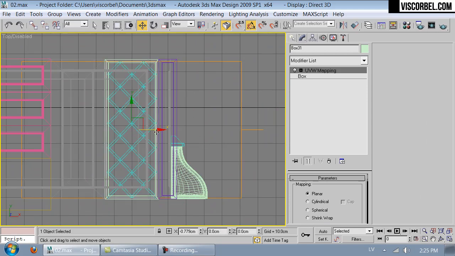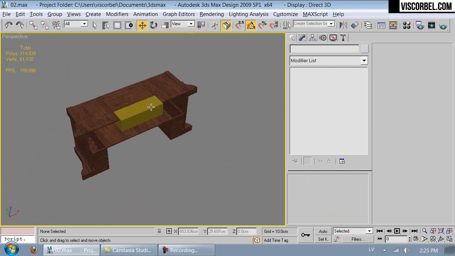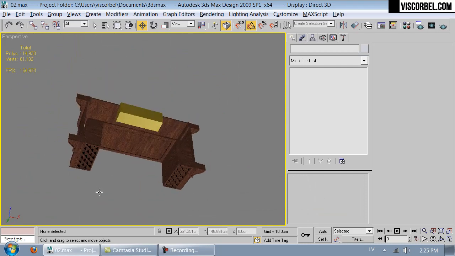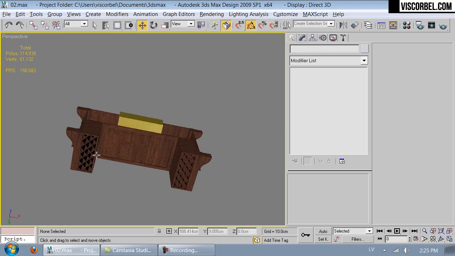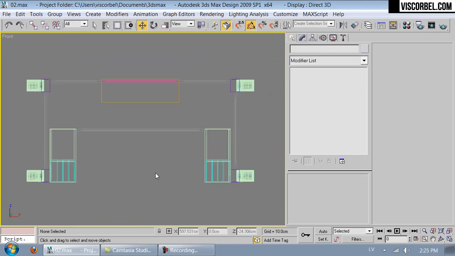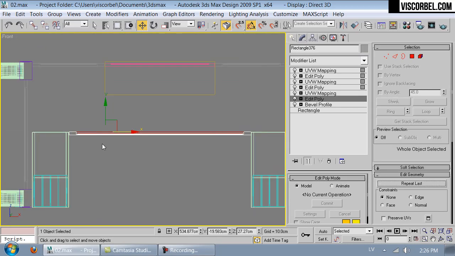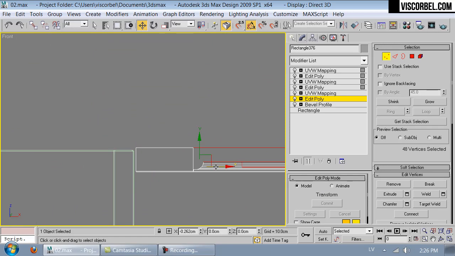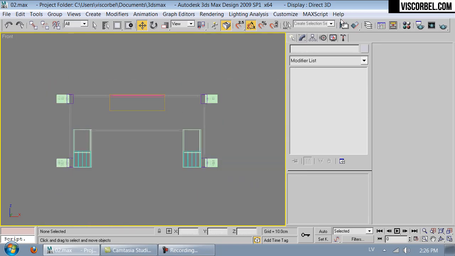Good. So now the basic structure of this island is ready. We just need to create the top and the bottom part. Okay, so the top is simple. Let's unhide all.